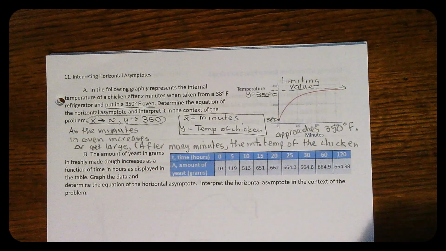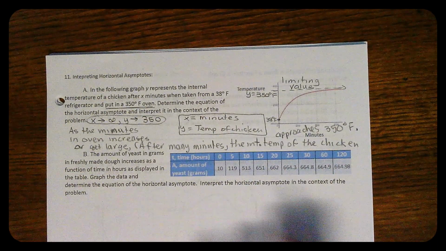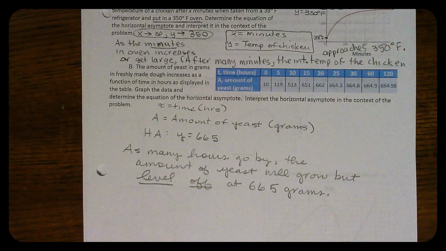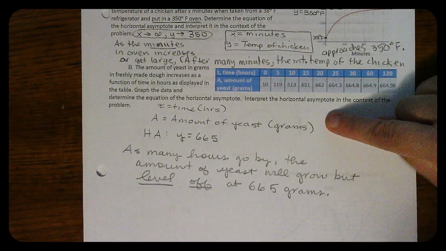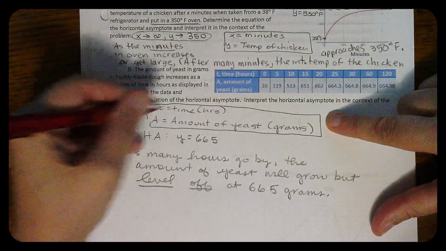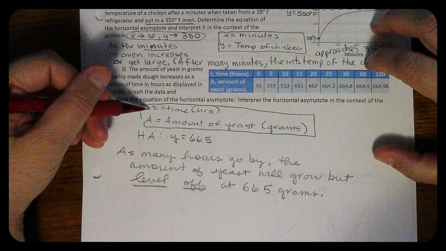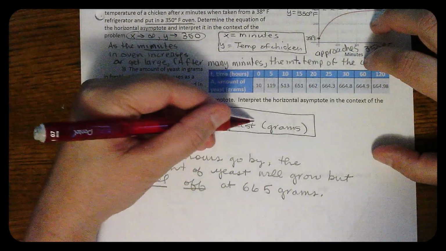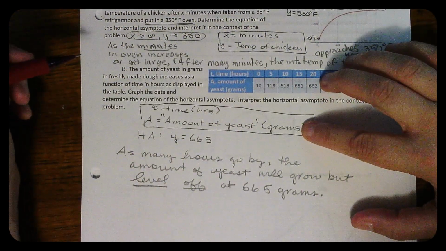All right, so you pause the video, try this one, even though we're given not a graph, but a table. See if you can find the limiting value. All right, so this one, I wrote my Math English Dictionary. That is something that you need to do every time, 100% of the time, even though it's written right here, because it makes your brain slow down and think, okay, my input is hours, my output is amount of yeast. This is the name of the function, an amount of yeast function in the units of grams. So I put both of those on there.